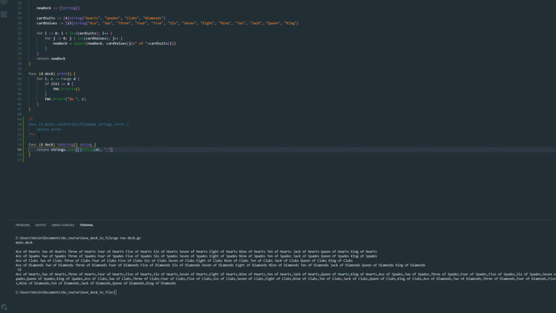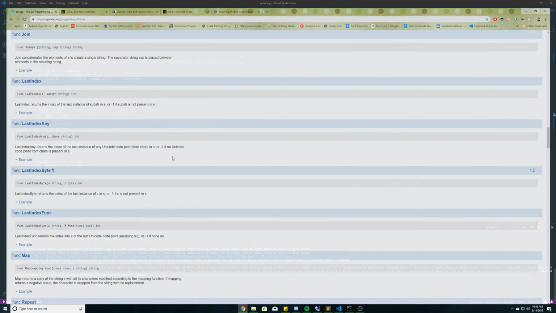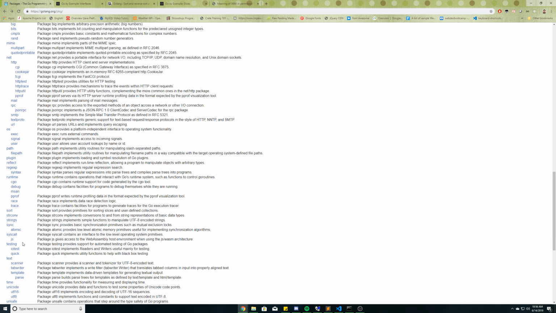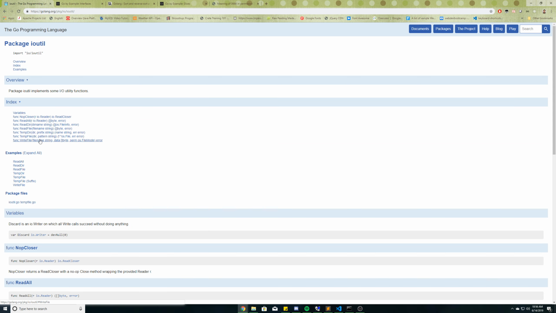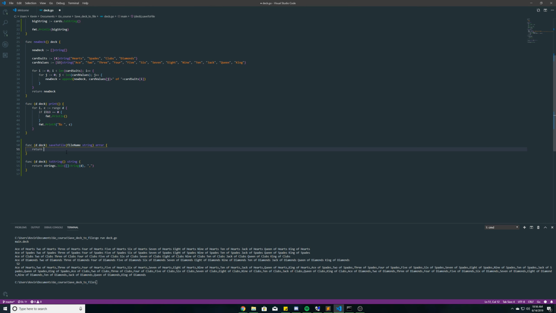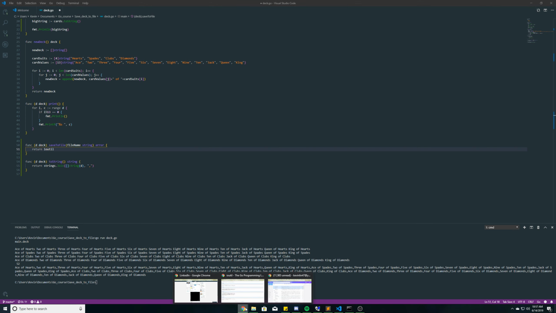So that means now we're able to use the ioutil WriteFile function. So let's uncomment this, and that function, its documentation shows that it returns an error. So I will just write return here, and then ioutil. Did I spell that right? ioutil, yeah.